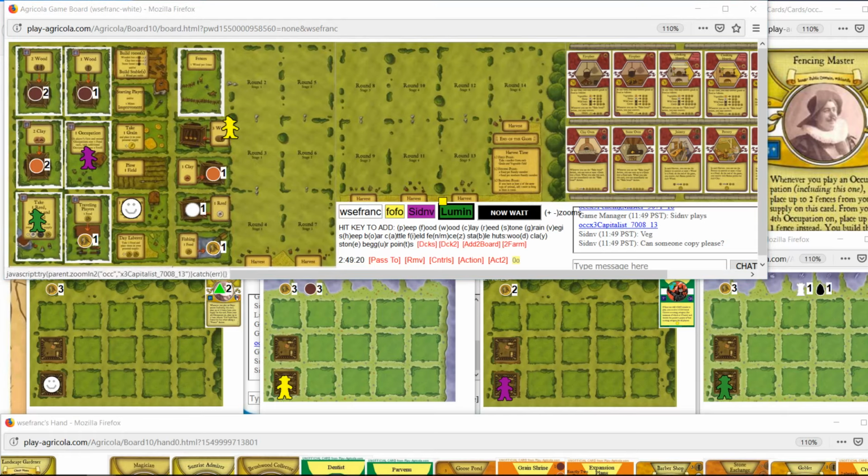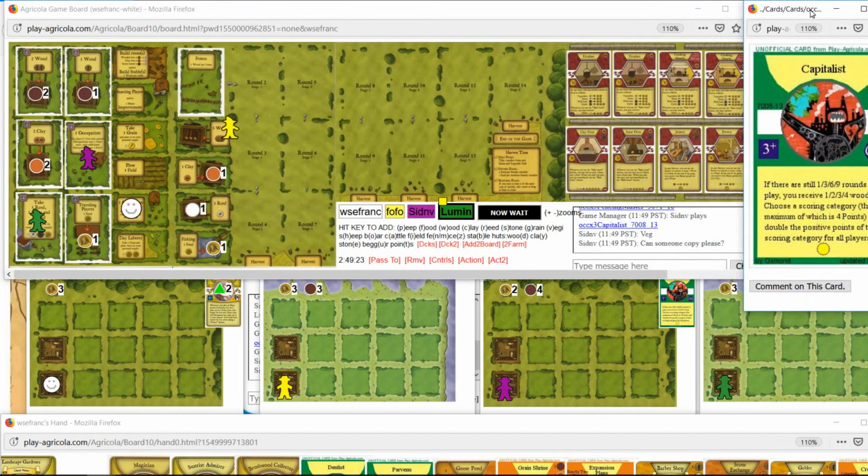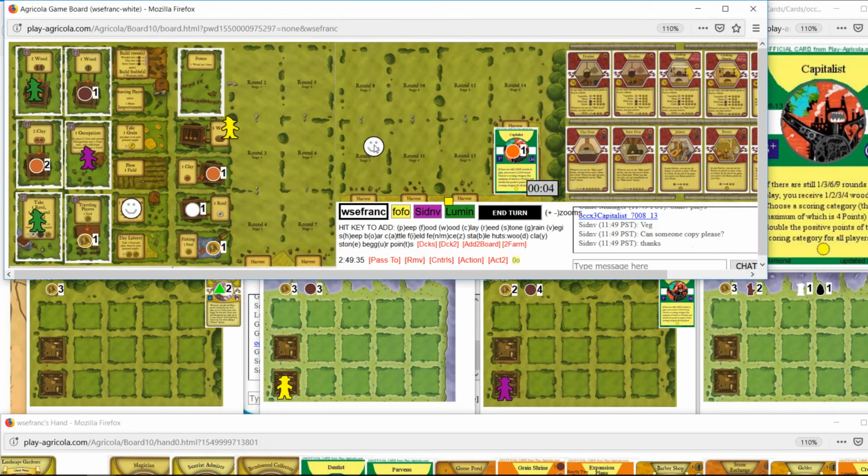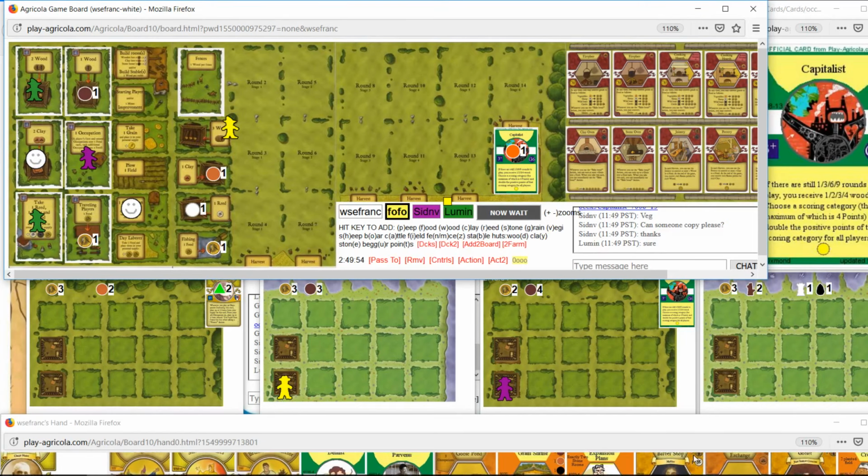Sid going vegetable, capitalist plus vegetable. We saw this last game. Fortunately, I have Sunrise Admirer. I don't have a way of getting vegetables in particular, but with Sunrise Admirer, I have a pretty clear path towards doing good stuff. And I will play a minor improvement here. Or no, I won't. I will play two clay. Sure. Two clay is fine. Two clay is stone exchange.